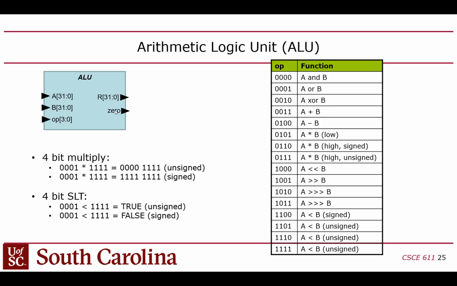Make sense? Okay, now we had to put some weird stuff in here. We have AND, OR, XOR. These are basically bitwise logical operations. We have add and subtract. But then there are 3 different multiplies: multiply low, multiply high signed, multiply high unsigned. I'm sure you all know exactly what that's for now, right? After having done Lab 1, you know that there are 3 multiply instructions in RISC-V. Those 3 operations just map to those.